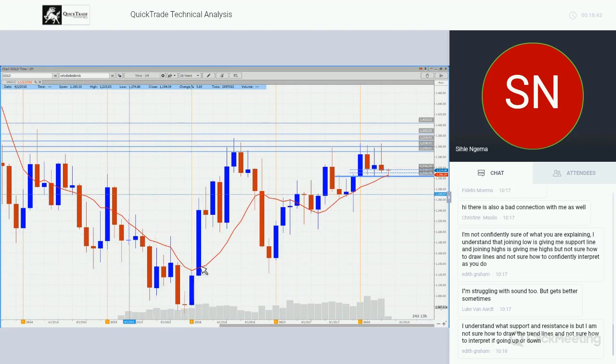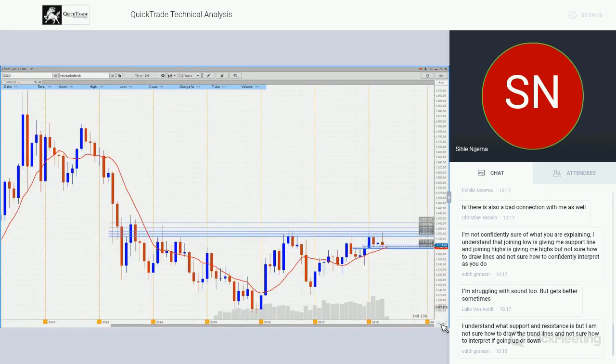Every time you see your monthly time frame above your simple moving average, it means that the stock or the instruments are likely to move higher. So you should always try and look for buy opportunities in such instances when it is above this red line. When it is below the red line, it means the market is likely to decline even further. But sometimes, because of support, the markets get contained and the market starts picking up from there. So it doesn't always mean that when you are below the moving average, the price is going to go down. But in most cases, that's what happens.